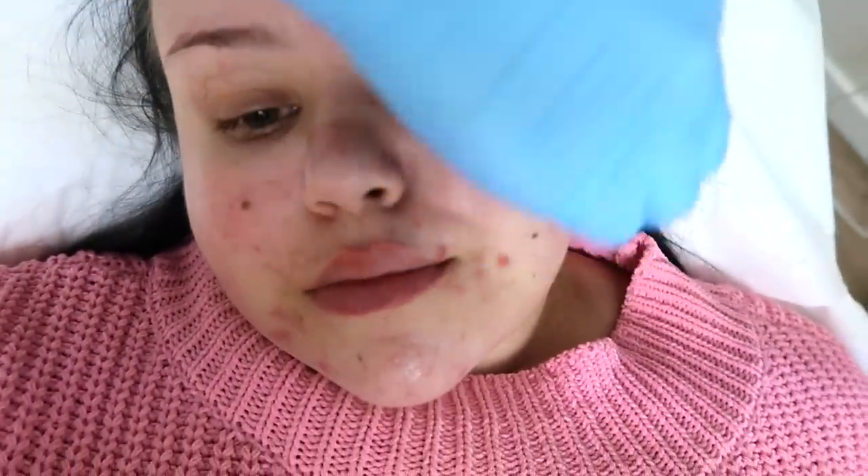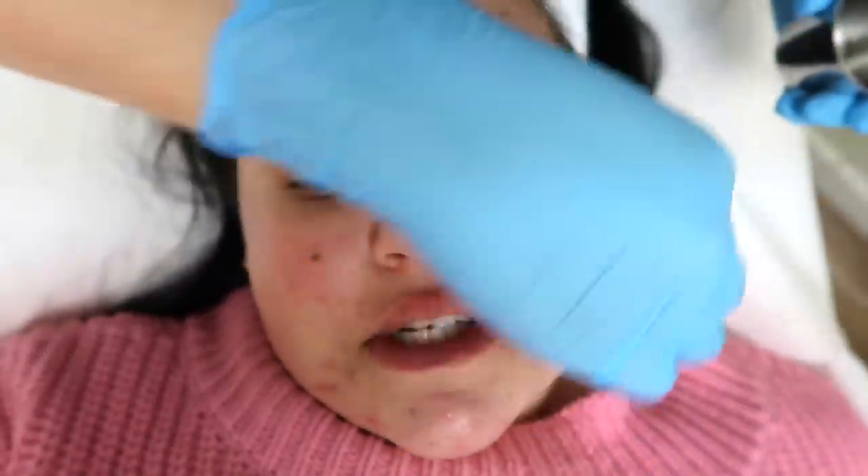So we just did the microneedling portion of the treatment, and now since my skin isn't too irritated or red, we're also going to follow up with a peel just to get a more intense treatment. This one is stronger than the peel I did last time — it's kind of a mix of acids and you layer it. So we'll do one layer, leave it for a few minutes, see how you feel, and then do another layer. Consults are always free, so we highly recommend coming for a free consult so we can see your skin and give the best diagnosis and treatment recommendation for you.